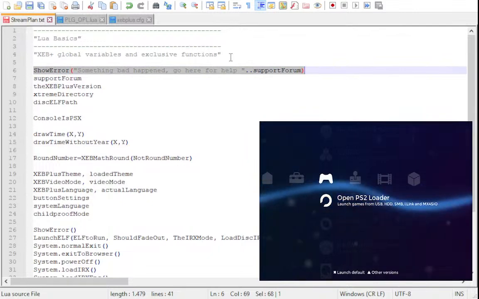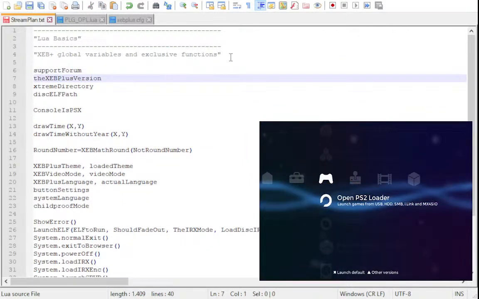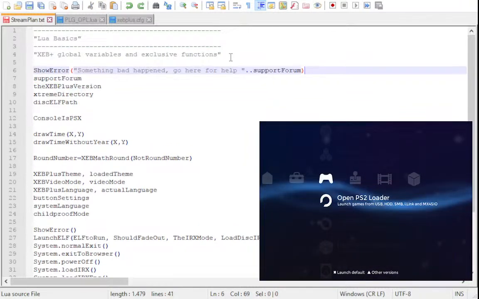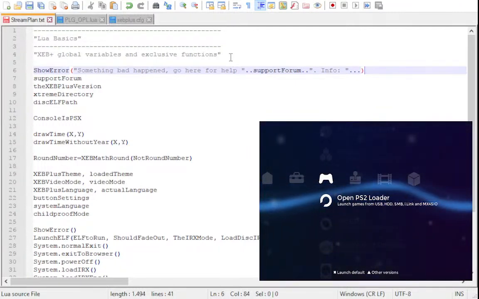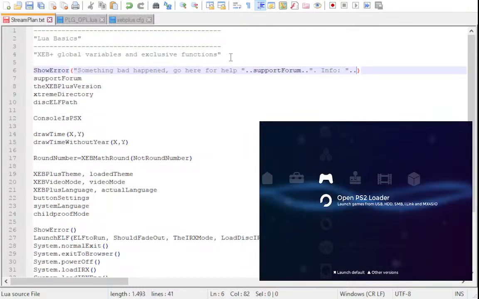You can do something like that. You also have the seg plus version string which you can use to verify if your plugin is used in the correct seg plus version, and some info, for example. And so on.